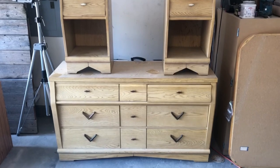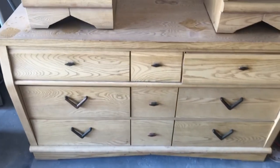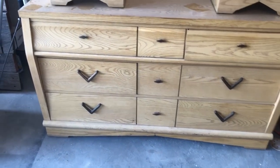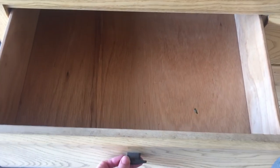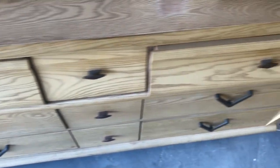So here's our starting point. This is called a Hollywood dresser by Starline Furniture. It was produced in the 1950s. This one had really great bones on it. Really structurally, there was nothing wrong with it whatsoever. Original pulls, drawers are beautiful inside as you can see. So everything was really, really good on this. It had a little bit of veneer damage on the top, which you'll see in a little bit. But all in all, everything was really intact.